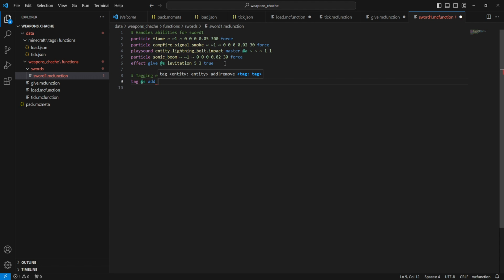This can be whatever you would like. I'm just going to name it hit underscore by sword, just to keep it simple for future. When we decide to come back and mess with this thing, it doesn't have to be exactly this. This is just the tag. You're going to be referencing this tag later, so you have to remember essentially what you have named this here.